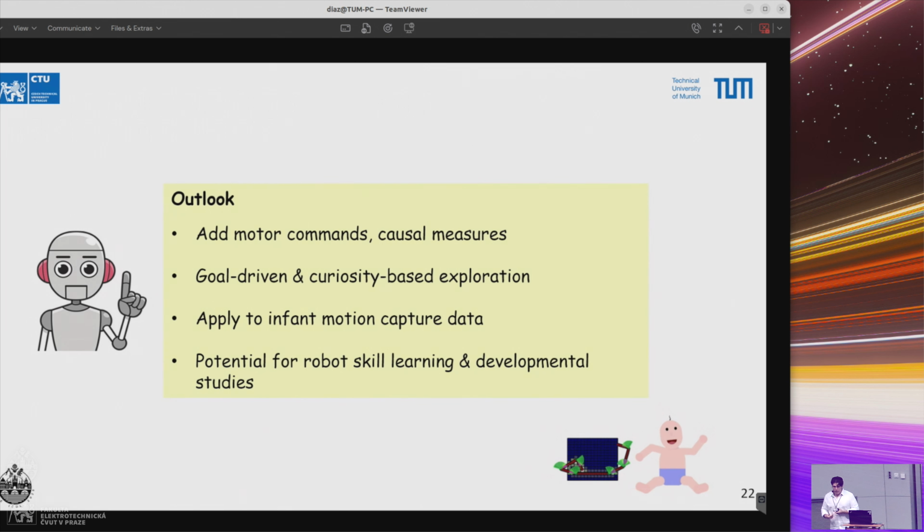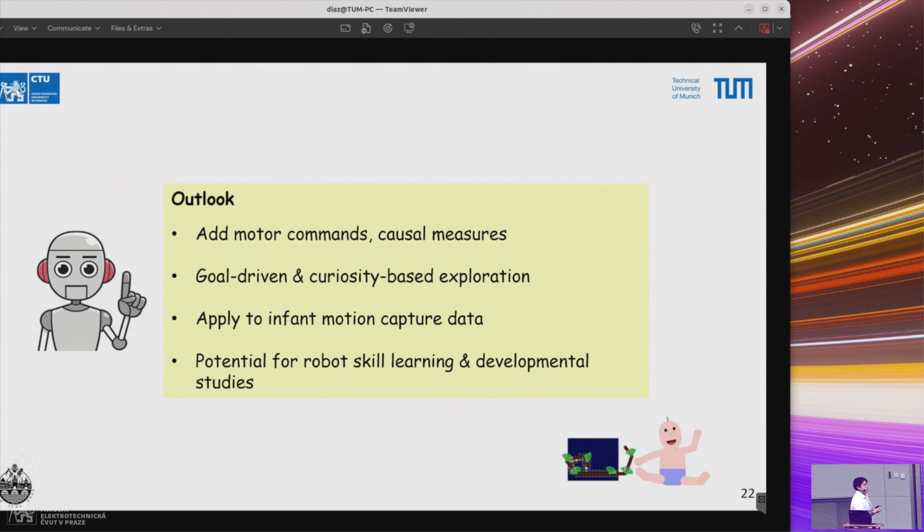And to finalize, just providing some outlook, and this is very well connected to some of the talks that we had in the previous sessions. Yes, we could have more information about the motor commands, whether in the form of muscle twitches or muscle contraction, maybe even torques. We could have goal-driven behavior. At this point, we only have motor babbling, but we could have the mutual information serve as a metric, for example as a reward in reinforcement learning, or any other sort of metric to drive the exploration so you can eventually determine more informative factors.